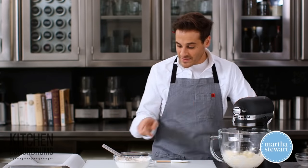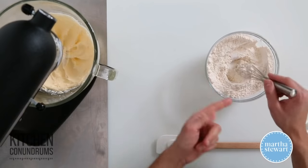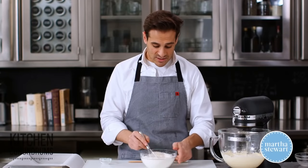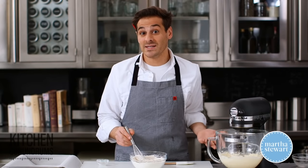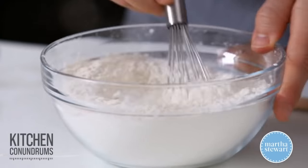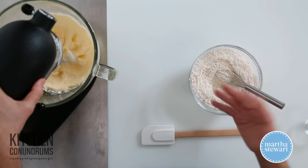So this is going to cream together, and the other two ingredients I have are two cups of all-purpose flour and one and a quarter teaspoons of coarse salt. I'm going to sift these two ingredients together using a wire whisk. You can really customize this with so many different things — a little bit of vanilla extract, almond extract, lemon zest, or spices. Classically, shortbread is a ratio: one part sugar to two parts butter or shortening — that's where it gets its name — and three parts flour.